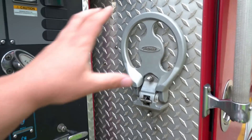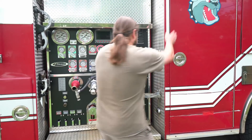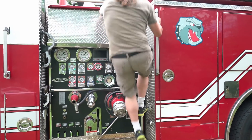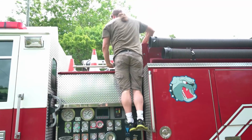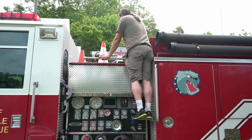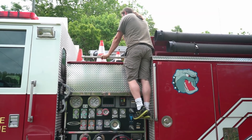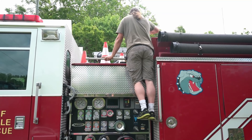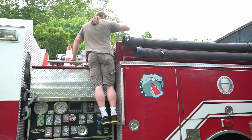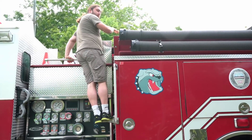The truck has these very useful foot pedals which fold out and allow you to climb up on top of the pump, where they store more equipment — traffic cones, spades, more traffic cones, and various other things they need in day-to-day life. Going the other way, they've got all their hoses laid out.